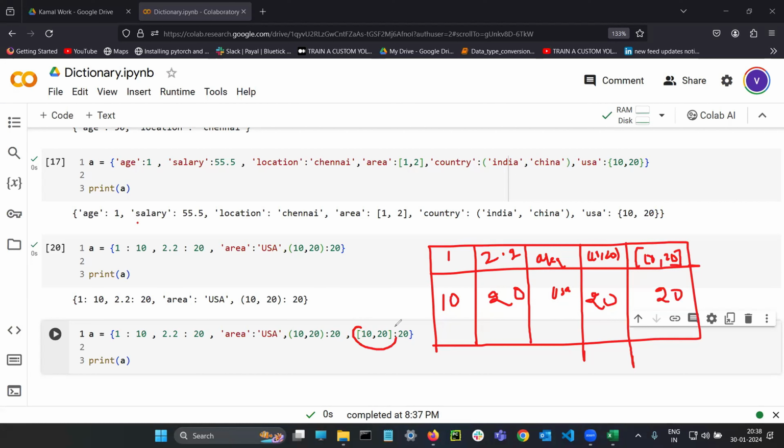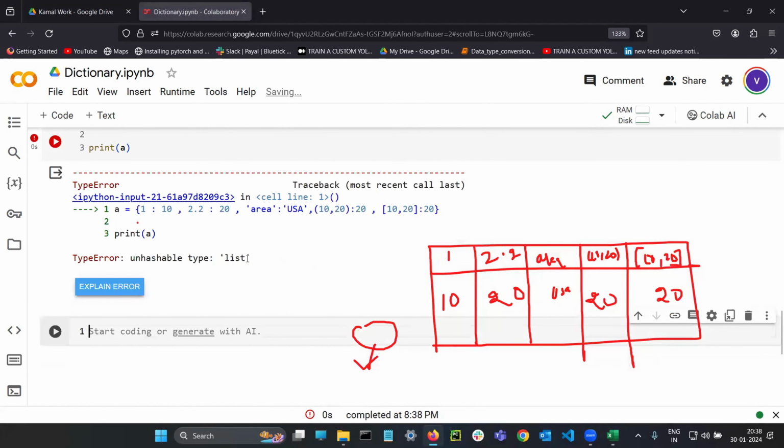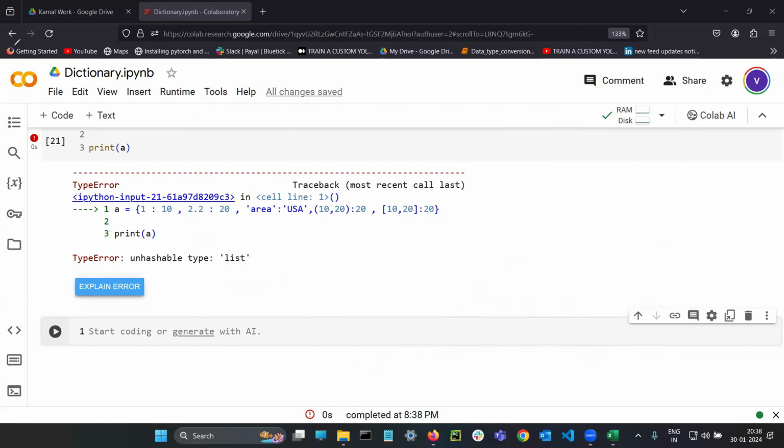So this key is mutable. If I run it, I'm going to get an issue: unhashable type list. Yesterday I told you, where have you seen this kind of error? Yesterday, in the set concept, when we are passing a mutable data type, the same error you faced, right?